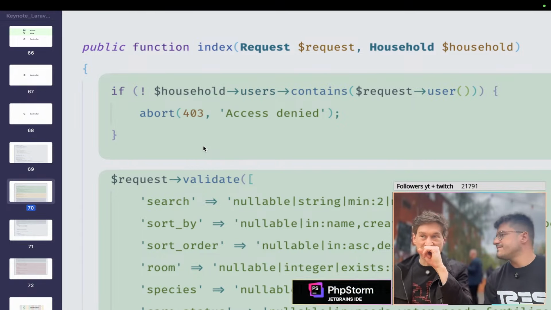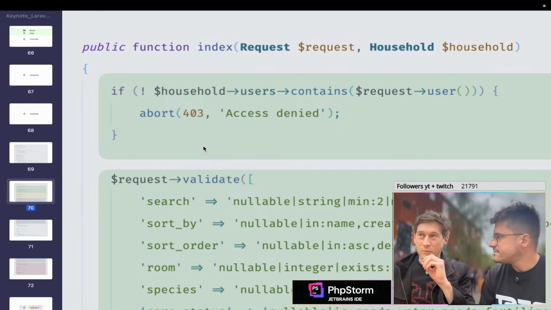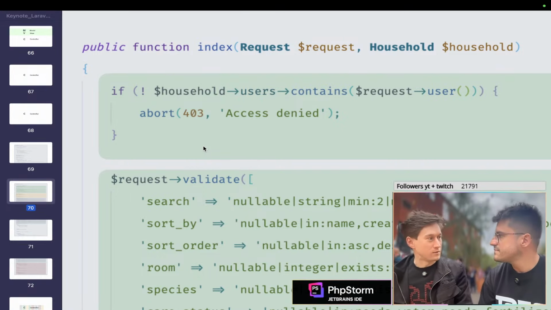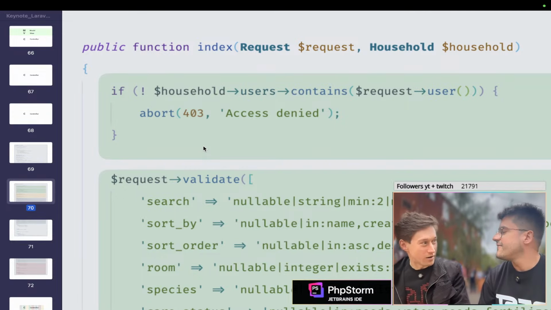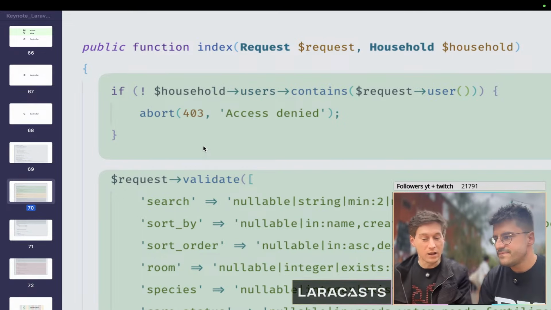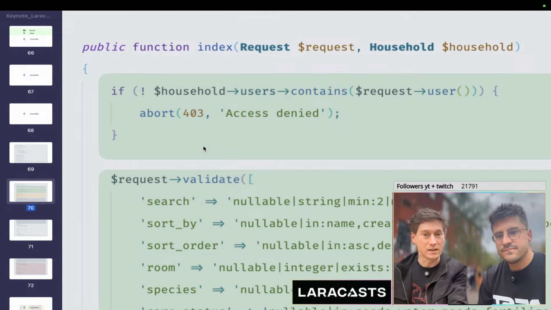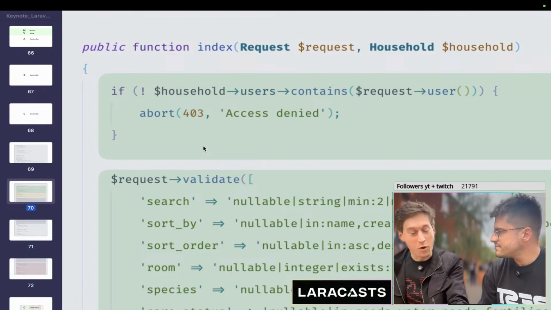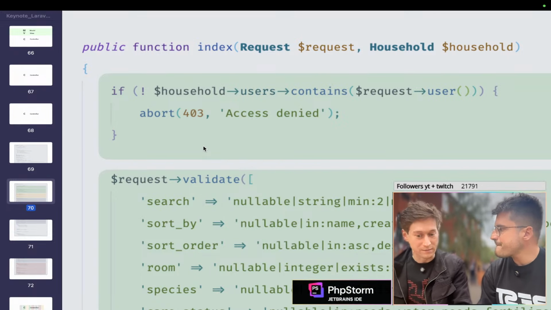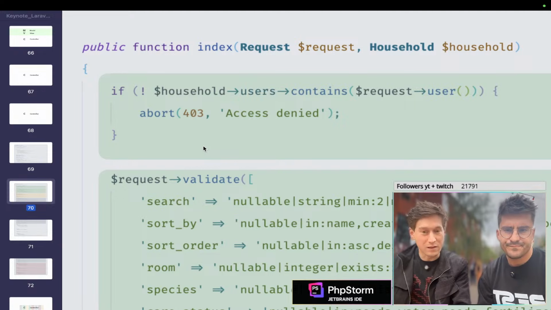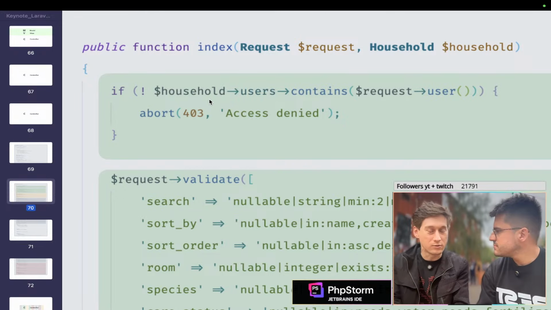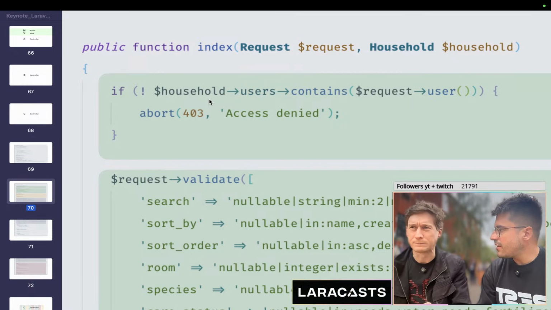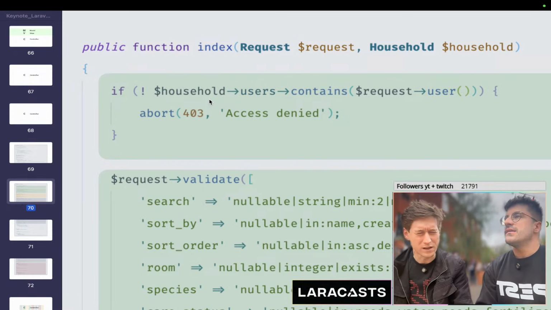Interesting. For one of my projects, Steven, Security Steven, did an audit. He loved the way I put policies into the routing file because it clearly defines, in terms of security, what people have access to. But I do that just for the general things. If it just applies to the controller, I do it in a form request, or I use the Gate facade.